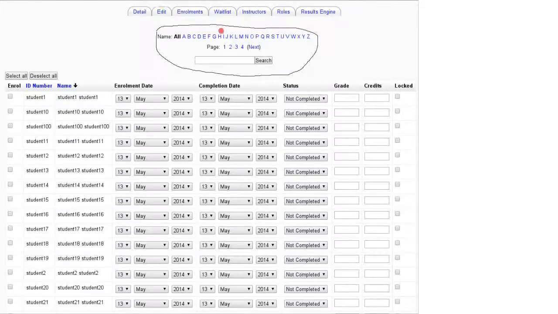And now we do have a list of the letters up here that's next to name. But again, is that selecting the first letter of the first name or the first letter of the last name or any letter that's in the name? It's not exactly clear as well. So that was something we wanted to improve.